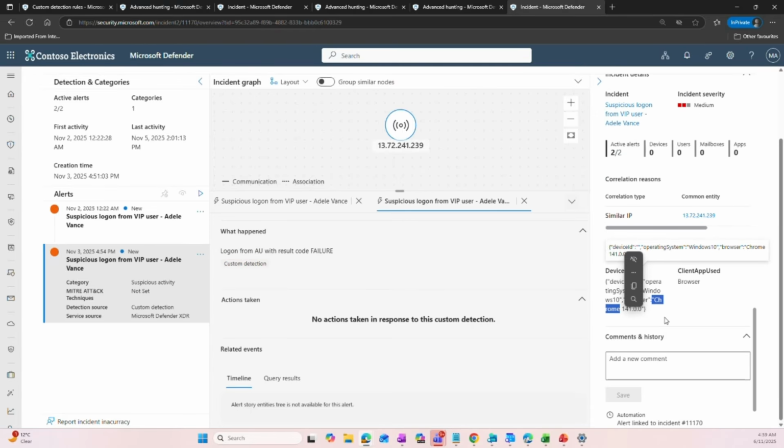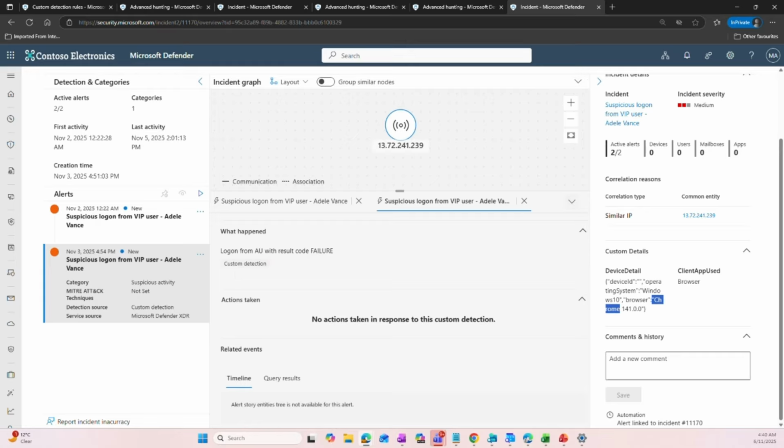Although the entities are the same, because of the different custom details, it will not be grouped together, but will create a new one instead. But if, let's say, everything is identical, I will not get any duplicate alert. So this is one of the benefits of the custom detection.